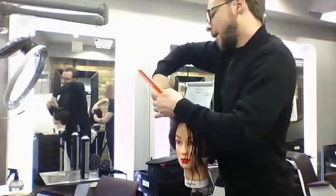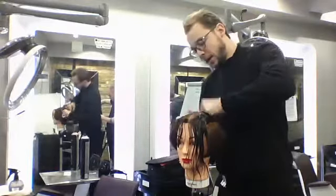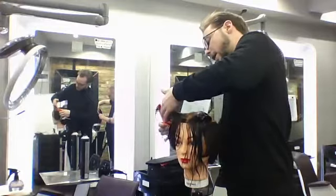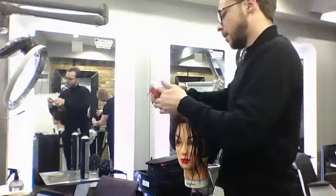But now we're coming above that 90 degree angle, so we're going to take weight out. So we'll go from graduation into layering. And get this done quick so we can get back. And again, run high, connect, and elevate again.